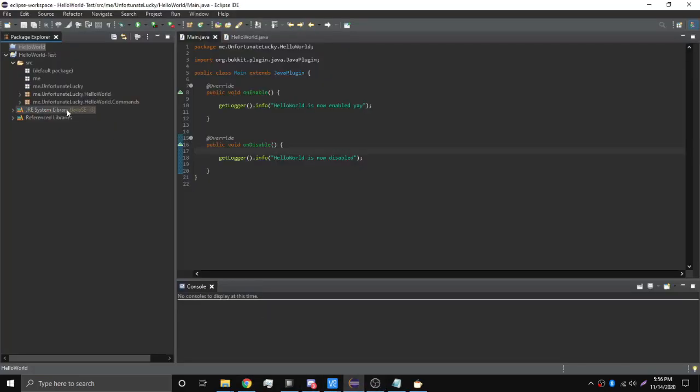So you may also notice that I created my project. I'm using Java. I'm using the runtime, I'm using 13. I already added the Spigot reference library. Remember that you need BuildTools in order for this to work. And we're just going to start coding.